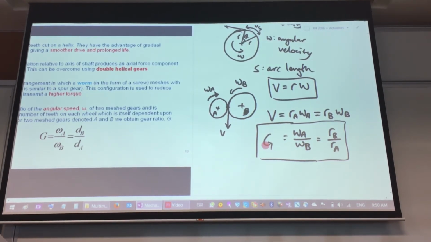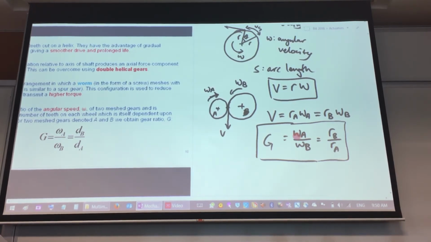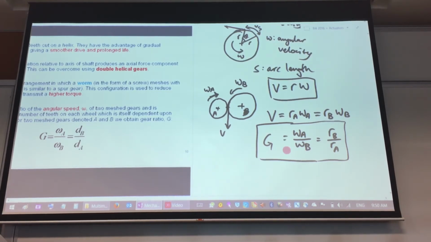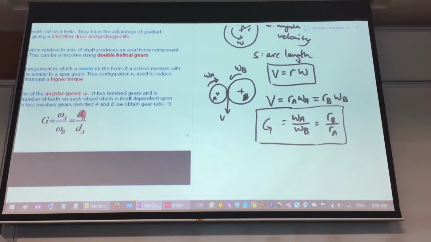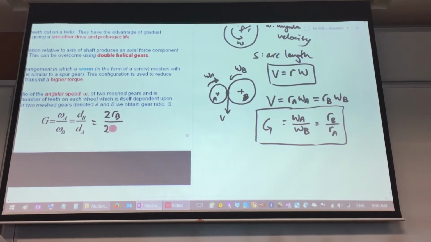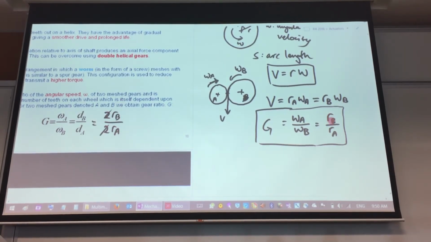Or if you could measure the angular velocity, actually you can't. You can only calculate for your Lego lab. So had you been able to measure the angular velocity of A, divide that by angular velocity of B, that would similarly give you the angular gear ratio. So I know over here is a diameter of B divided by diameter of A. Actually, it's just like 2 times the radius of B divided by 2 times the radius of A. So you still get R B over R A, and so it's the same over here.